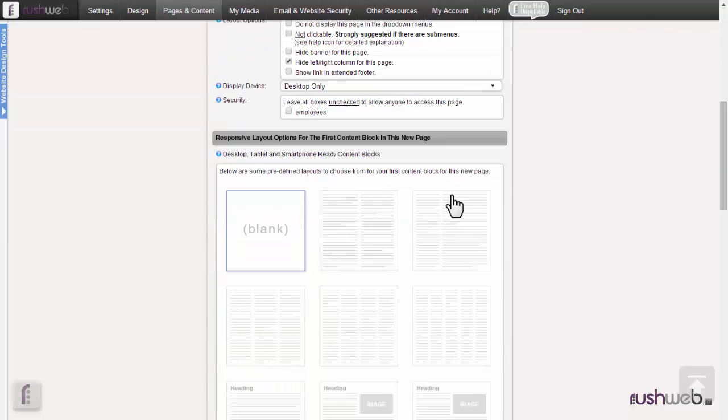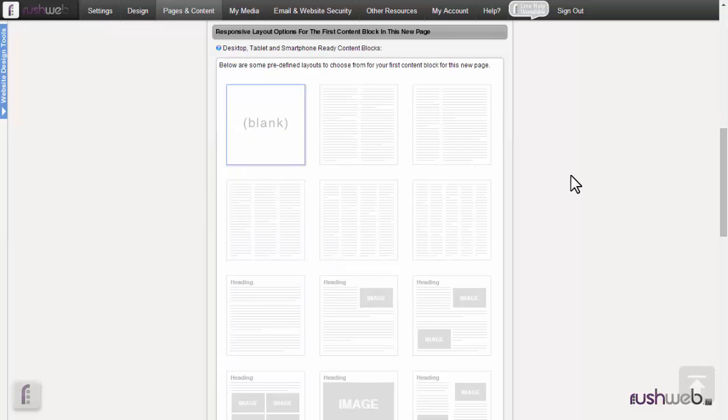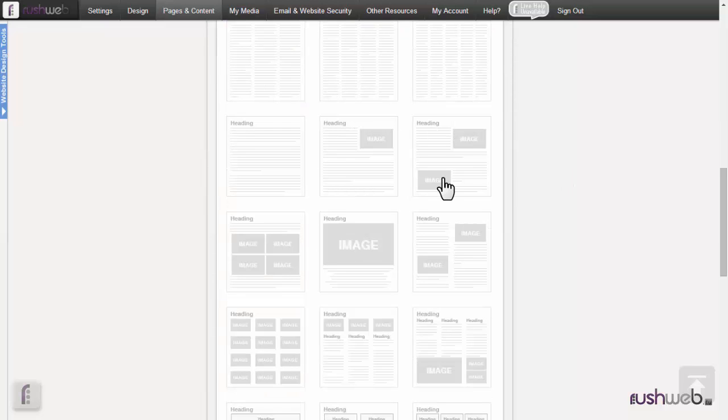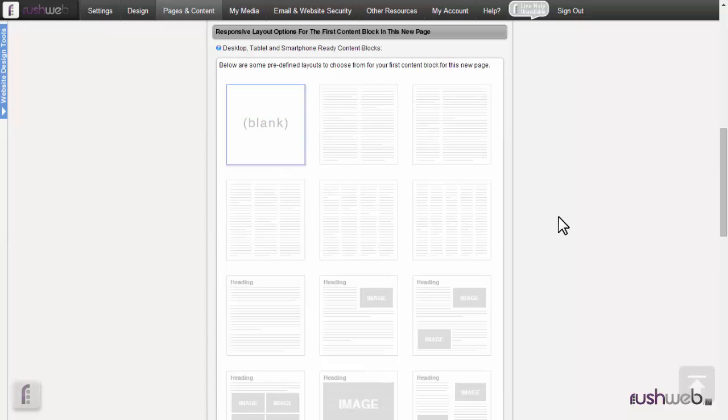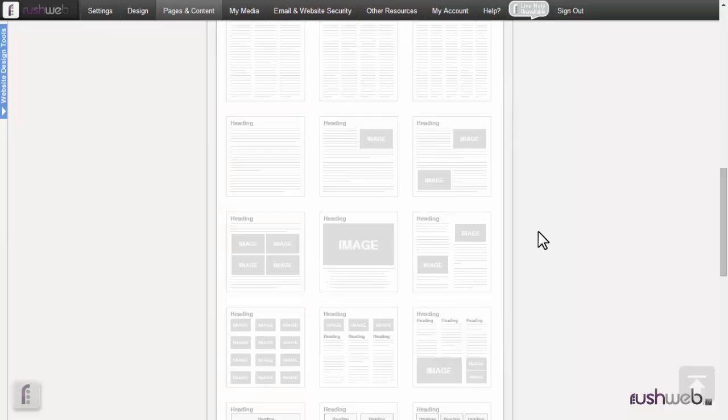Okay, so next section in here is content. In here we've created a bunch of content blocks that are pre-designed for you so that you don't have to start from scratch. When you're creating a new page, you can go right in here and say, I want to create a page like this with text wrapping around a couple of images or one image, or you want to have some columns in your page right out of the gate that you want to then go in and edit.